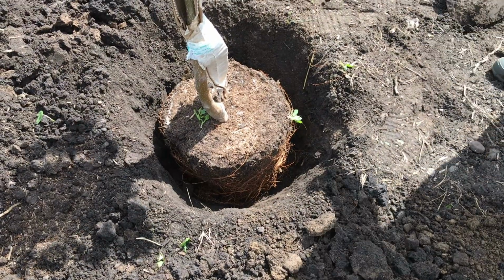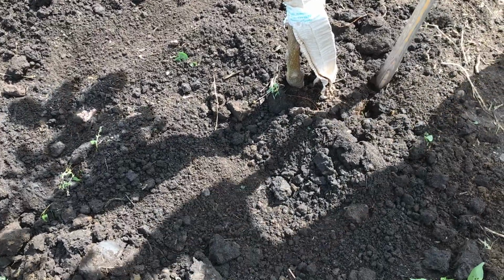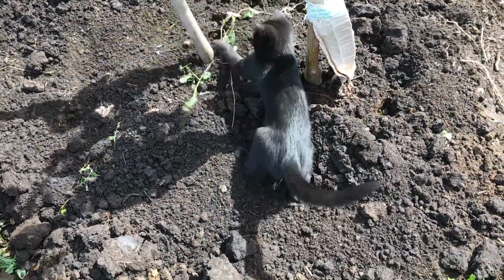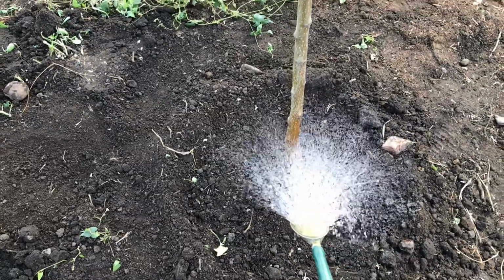So there you have it. That's how you plant a tree easily. One, you want to make sure that hole is deep enough for your root ball to fit into it. Two, you want to make sure that you tamp out any air pockets you might have had in that soil ball as you were putting it in the ground. And three, you want to make sure you water it in for the season.